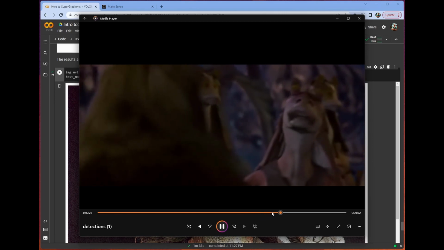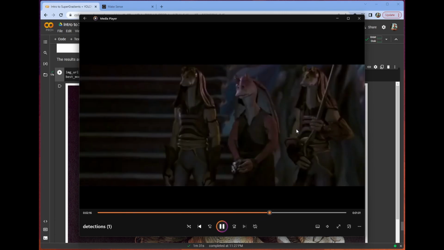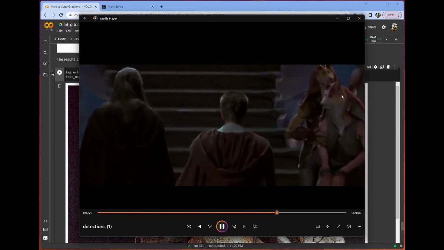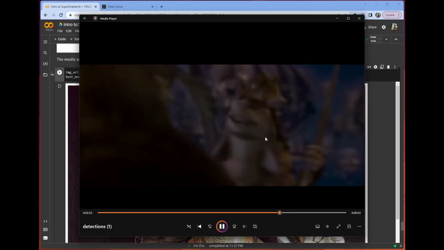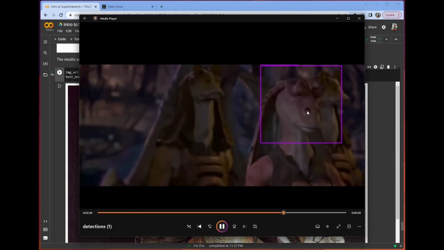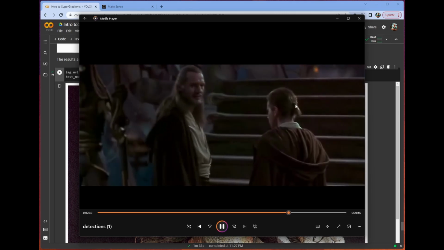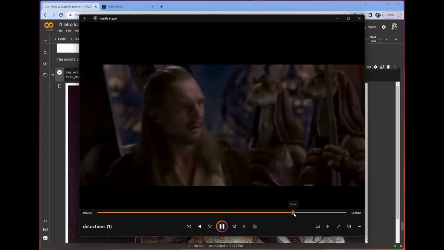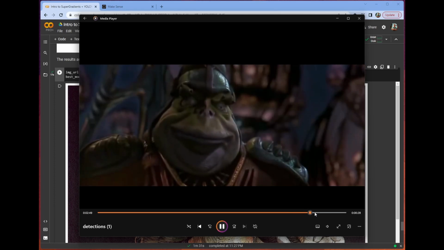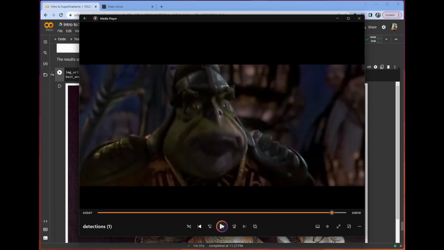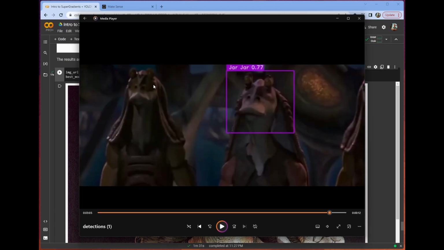And check out this scene here, right? Look at all these other poser Jar Jars that don't get detected. Look at this. That's incredible. There's like a frame where it misattributes Jar Jar. I mean, again, this is with 100 epochs with the worst data set conceived. And it's really pretty good, to be honest with you. Look at this. He's right next to another Jar Jar looking creature. And it's like, nah, dude, that ain't Jar Jar.